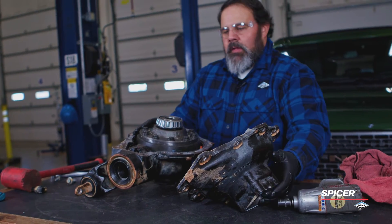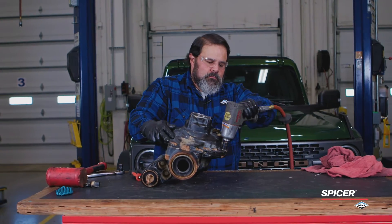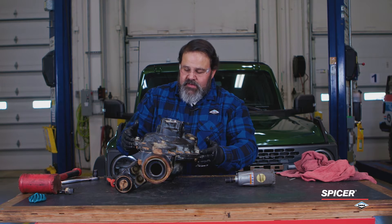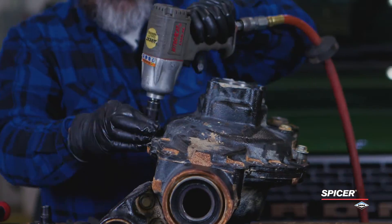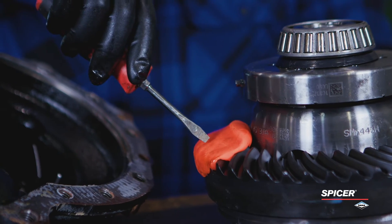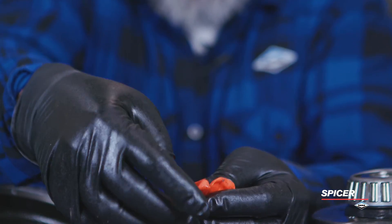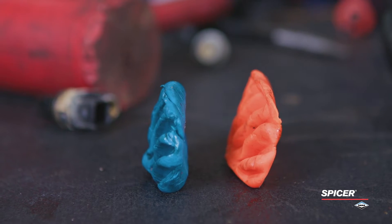We're going to add our cover and work it down. We've got our cover on and tightened just the two bolts — it's against the flange all the way around. Let's take it apart and see what the putty says. You can start to see the impressions of the individual teeth, and how very, very thin that is — you can see light coming through it — compared to what we had before.